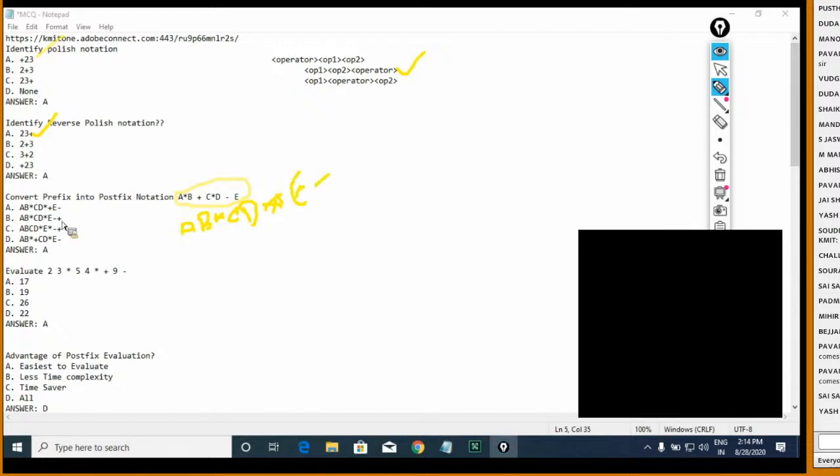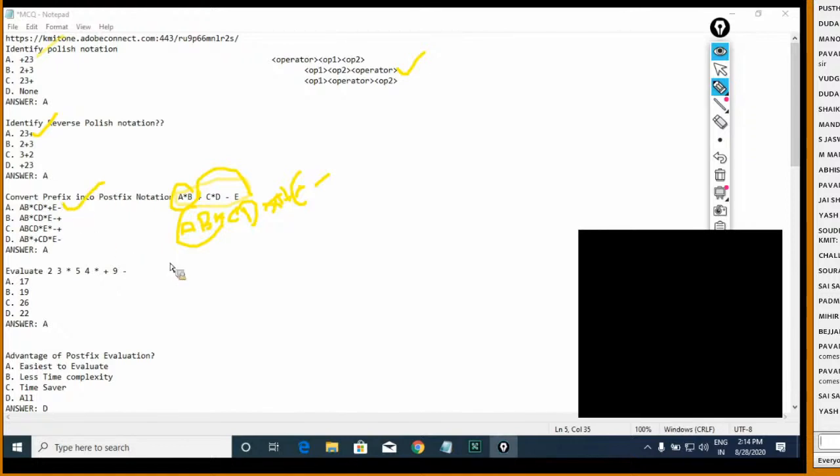This is the correct one. Which one is the correct one here? First one, or B, C, or D? AB is AB star, then CD, CD star, then we talk about the plus. Plus will come here. So option A is correct, right?